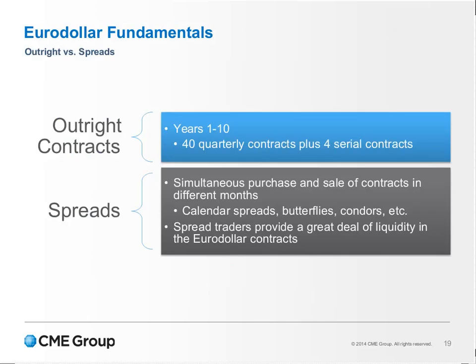So we have 10 years of 40 quarterly contracts plus 4 serial contracts and the ability to spread. As short-term interest rates start to move, the ability to spread across 40 products creates tremendous strategies for individual traders to look at. You're always looking for those opportunities where I have liquidity, access, and then movement. And as we start to see this short-term component of the yield curve move as Fed policy shifts, I think we'll see tremendous opportunities in these markets in terms of spreading opportunities.